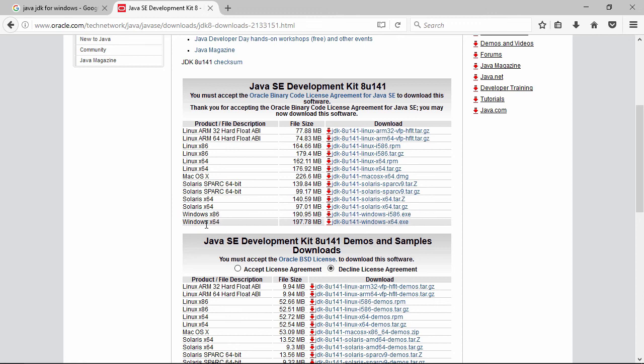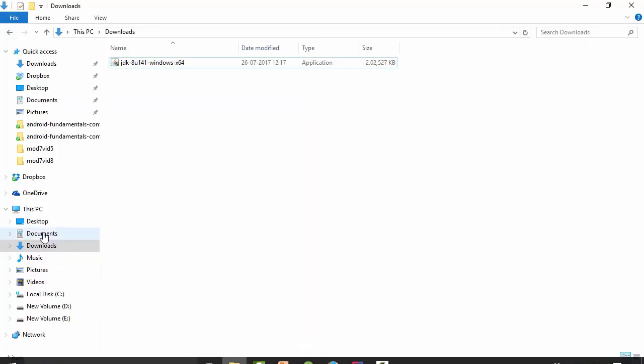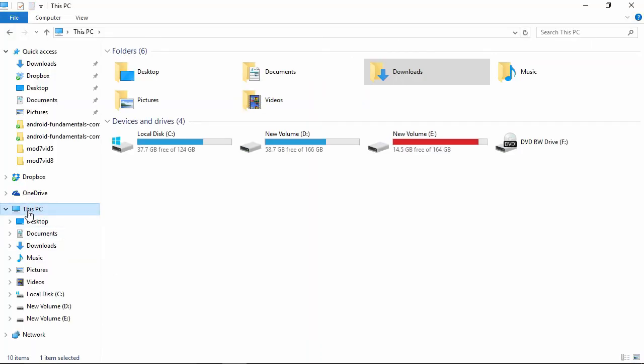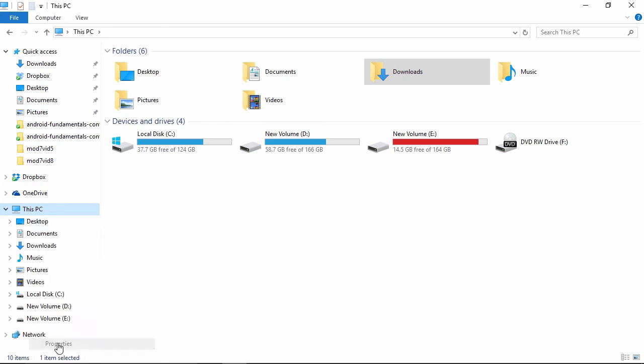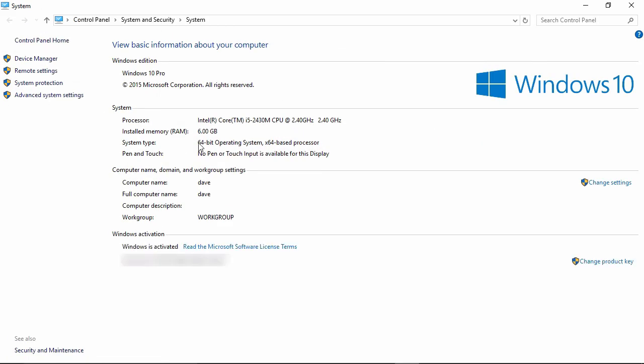Now my machine is 64-bit. What about yours? In order to check if you are using a 32-bit operating system or a 64-bit machine, you need to right click on This PC. So simply right click, go to properties, and there you will find the 64-bit operating system, or in case you are using the 32-bit operating system, then it will show you the 32-bit operating system.